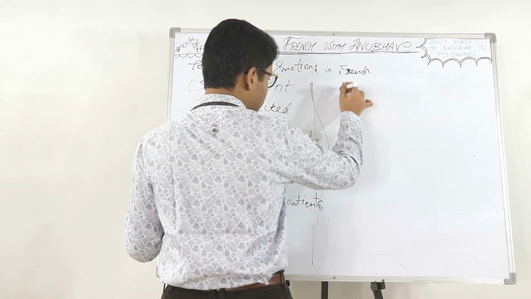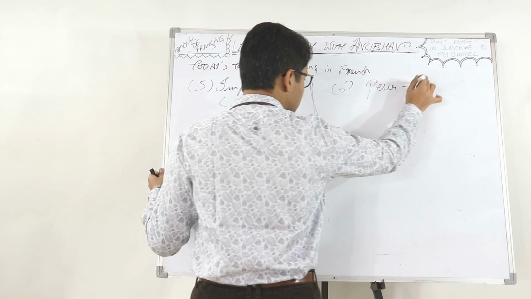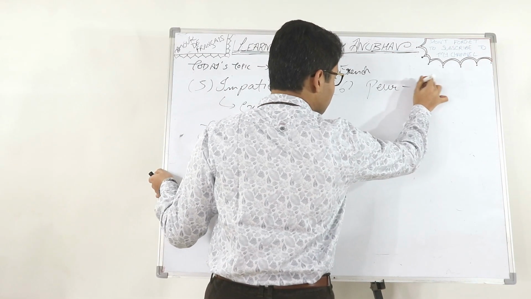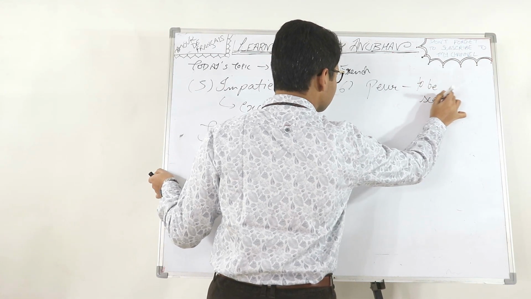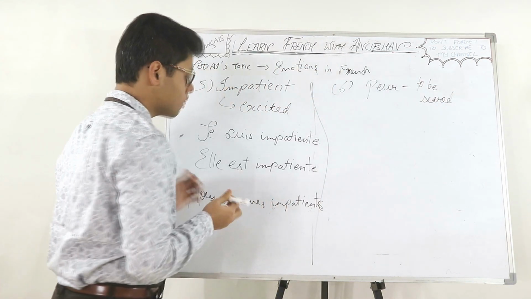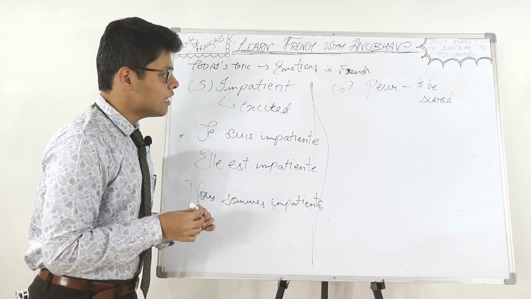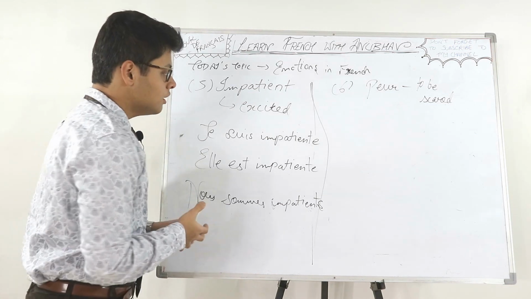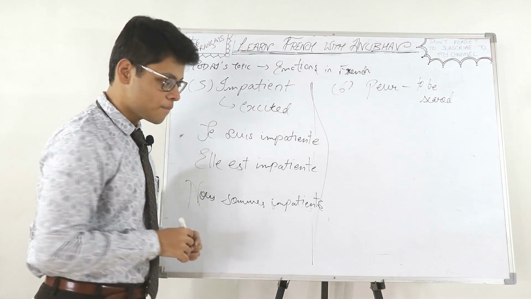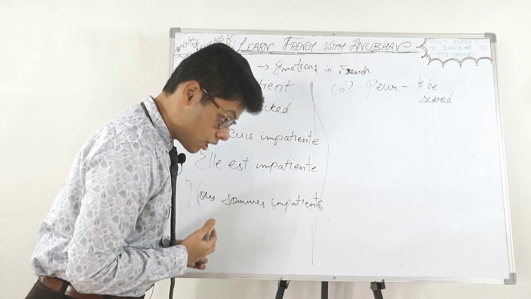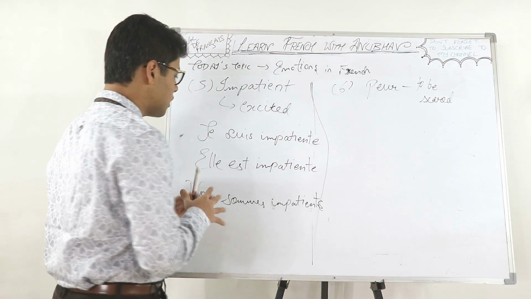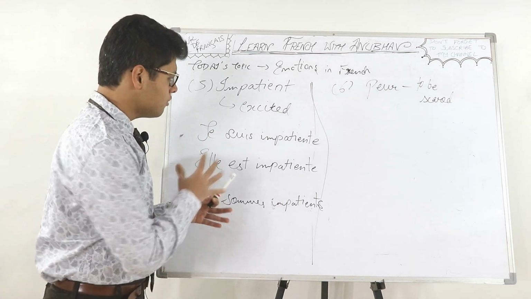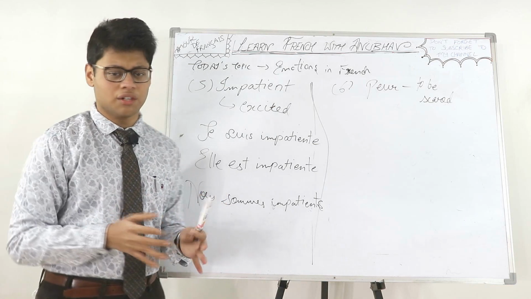Moving towards the next one, peur. Rather, peur, like the R need not be pronounced. To be scared. Yes, to be scared. I think I have already discussed peur in the expressions with avoir video. Still, we can have it again. So there are 3-4 emotions which I wrote with être. Now, out of this list, peur is the first one used with avoir.